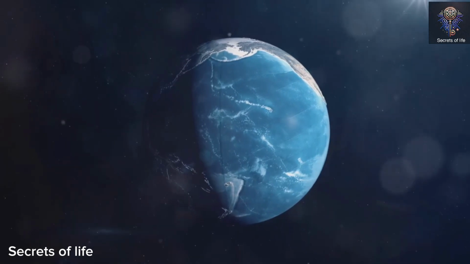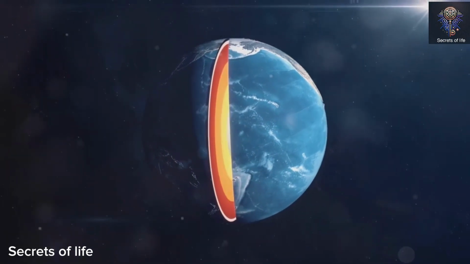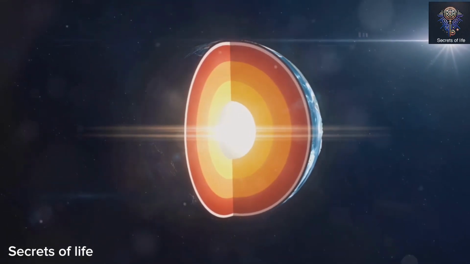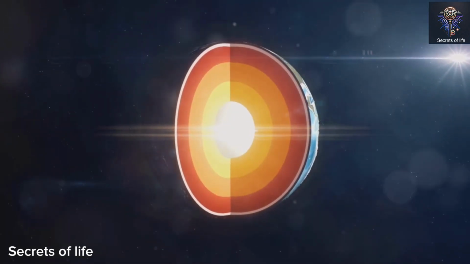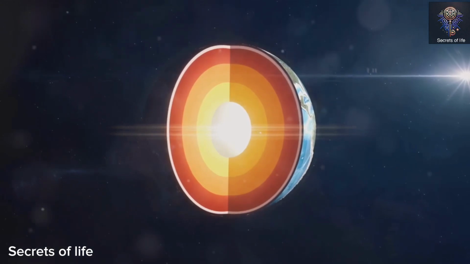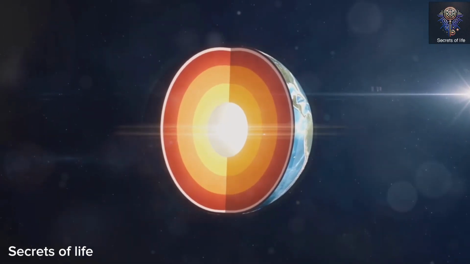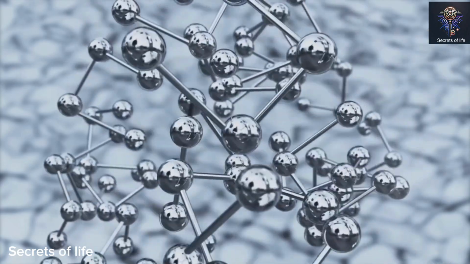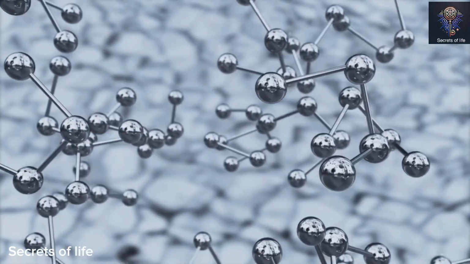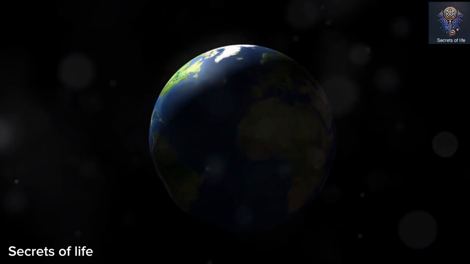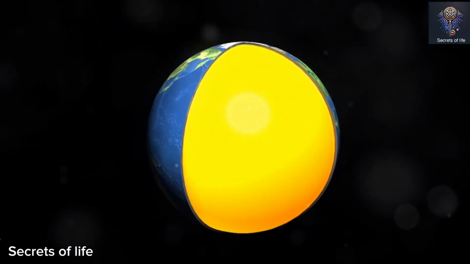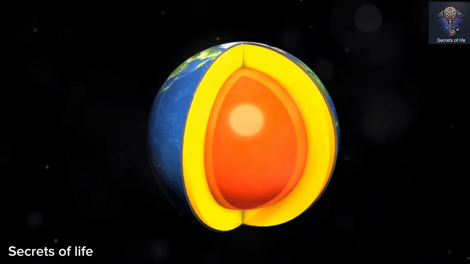The immense pressure at the Earth's center, over 3.6 million times the pressure at sea level, is what keeps the inner core solid. This pressure is so intense that it counteracts the high temperatures, preventing the core from becoming liquid. This pressure is so great that it forces the iron and nickel atoms into a tightly packed structure, preventing them from moving freely as they would in a liquid. The atoms are locked in place, creating a solid mass.